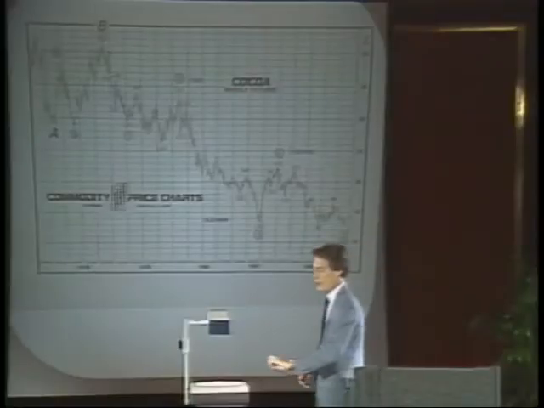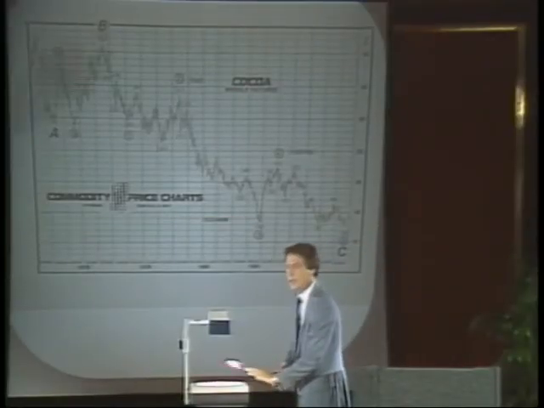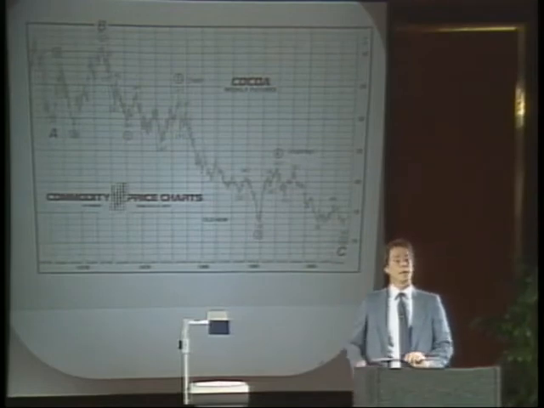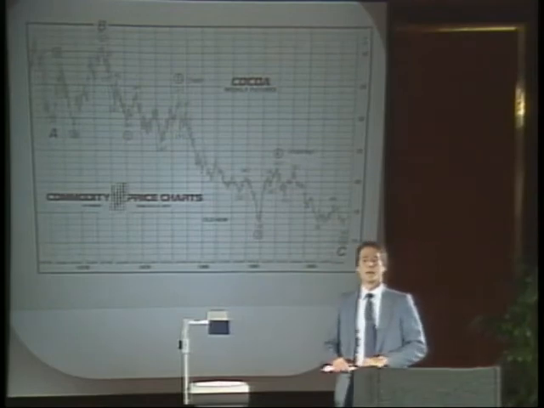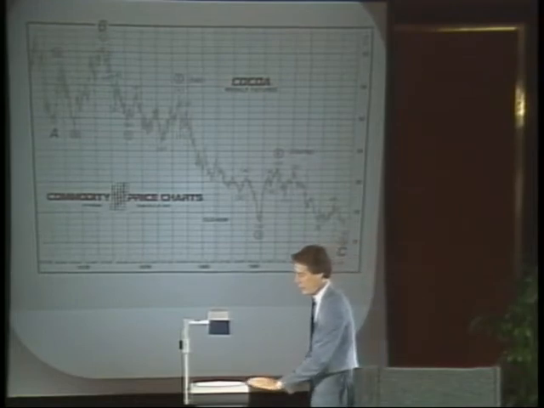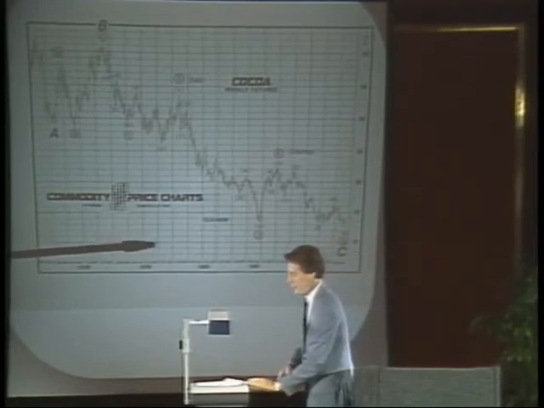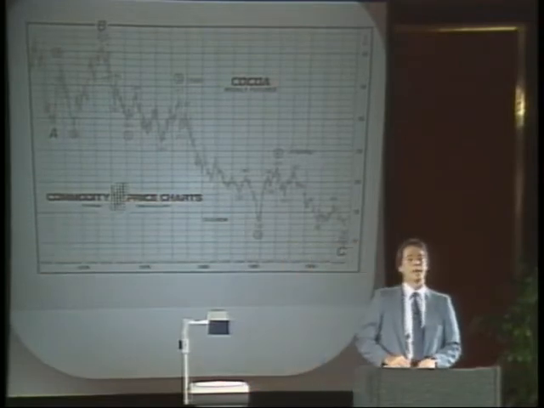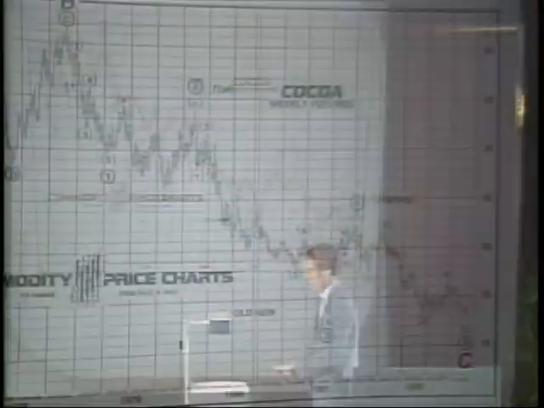Well, the wave 4 rally is a counter-trend move, so it's likely to peak somewhere in the previous 4th wave area. Wave 5 usually carries prices to a new low, so you would expect when wave 5 comes up that you will take out this low for wave 3. And what have you known all along about where the ultimate bottom is likely to take place? It's probably going to occur somewhere near the low of that previous 4th wave, way back here somewhere, which, as we already saw, is in this area. You know a lot about this commodity. Let's follow it through and see what happens.